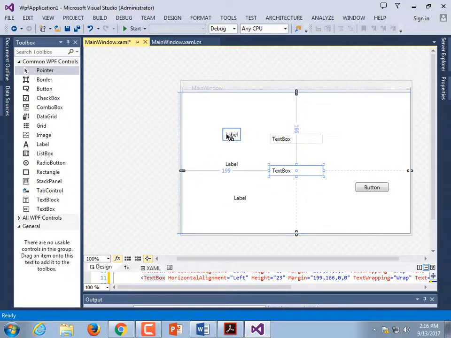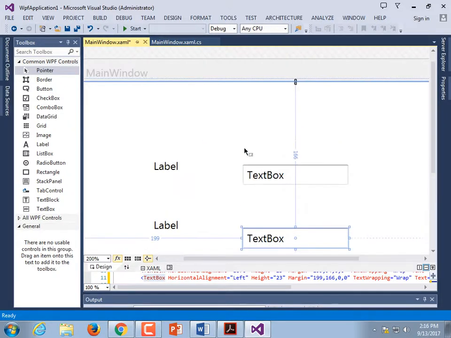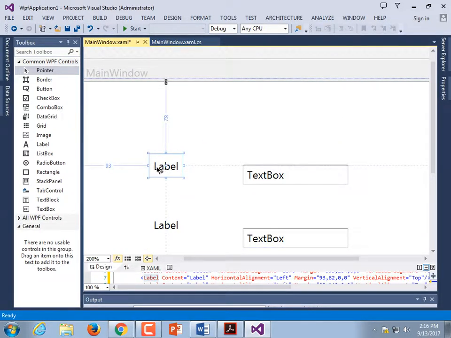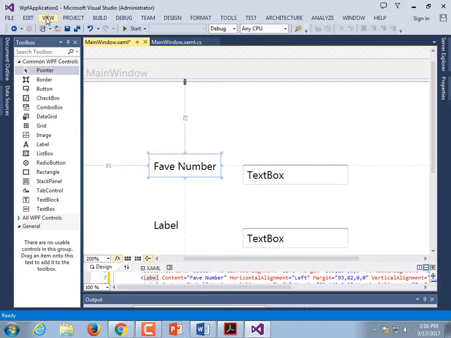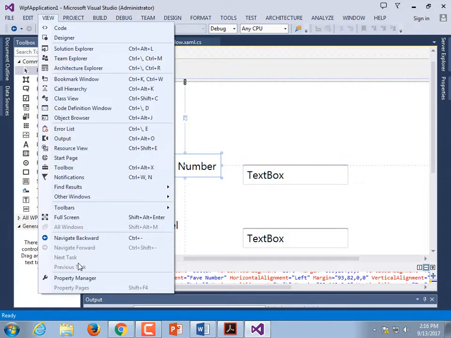If we go back and look, the first label is supposed to say favorite number. You might just be able to double click on it and it'll let you type in some new text there. If that didn't work, you can click on it and go to View, Properties.